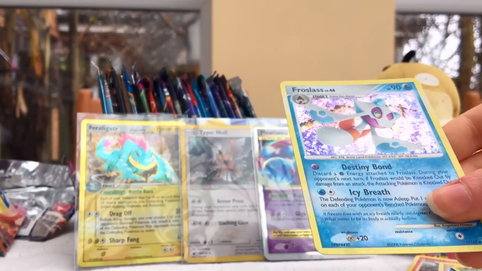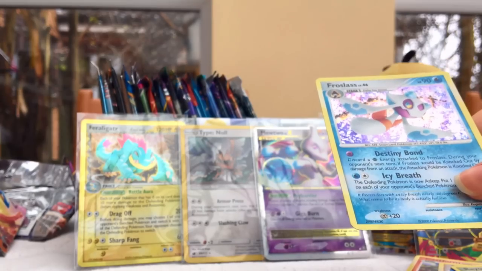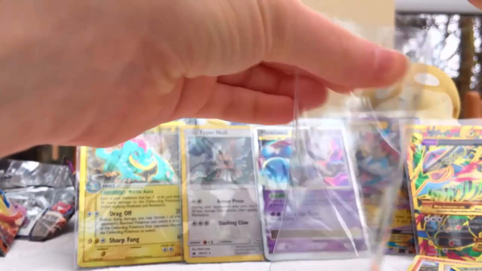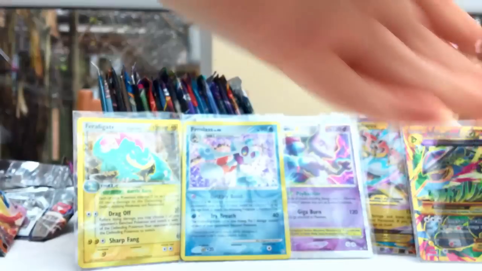I am so sorry, guys. My luck today is bordering on unfair. I'm very sorry. What the heck? Two for two on... that's not Great Encounters, it's Legends Awakened. I am being silly today.